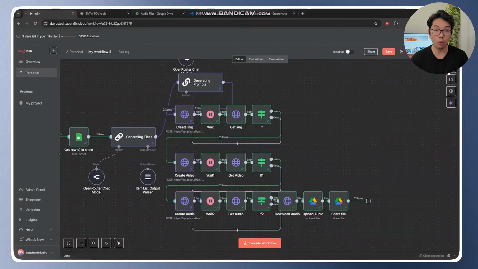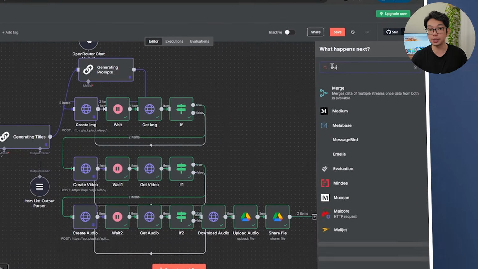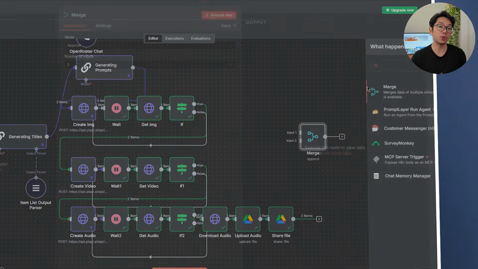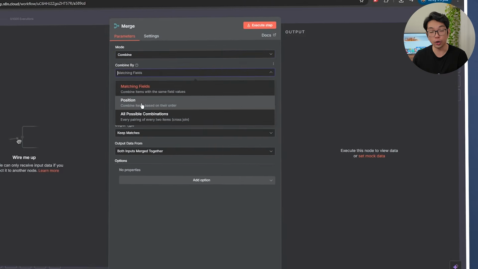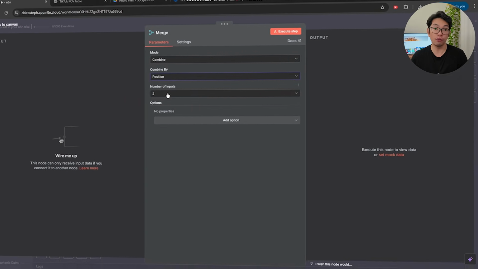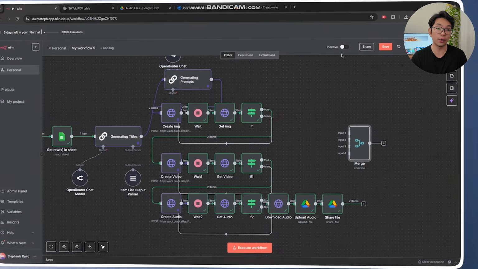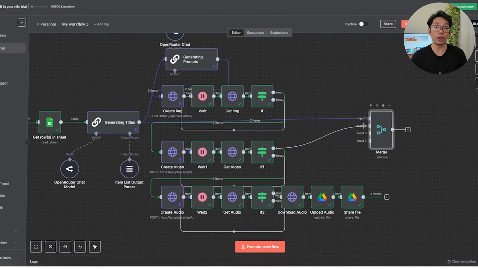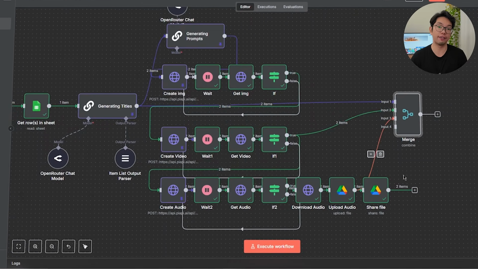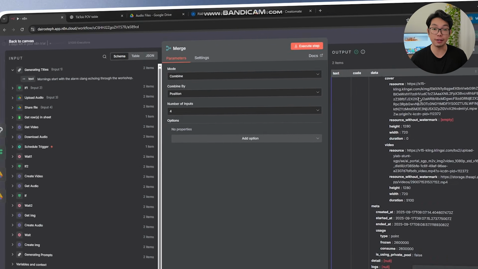And we'll add a merge node here now and set the mode to combine, making sure each input is preserved instead of overwritten. When we choose combine by position here, the node matches every input by execution order, keeping everything aligned. And since there are 4 distinct sources to unify, the number of inputs is set to 4 and then linked accordingly. Titles from the generation node, the video branch from the if node, the audio uploaded to Google Drive, and the shared file link. Executing the step consolidates them into one dataset, giving us a nice, neat, unified output that's ready for publishing or any final processing.